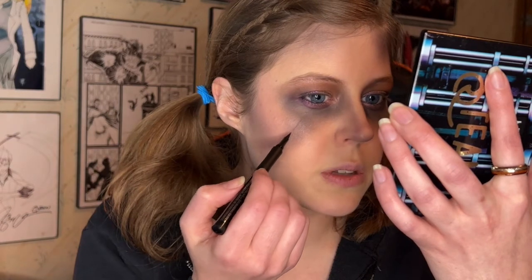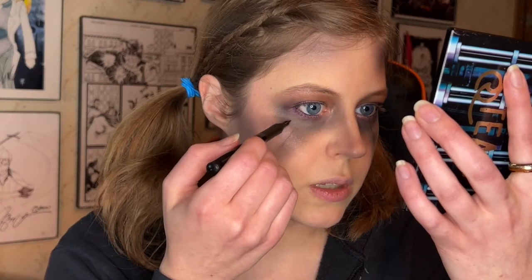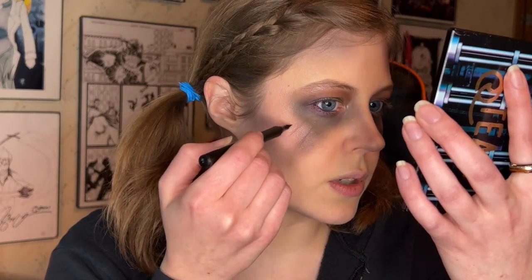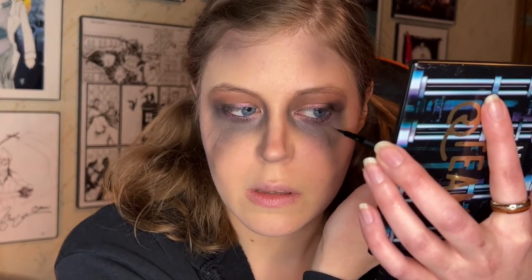All right, so I'm going to attempt some tree branches on the eyes, so we shall see how this goes. Now I just opened this pen. It's not coming on very well. This is an Avon product, but it's an older one, so I'm wondering if the pen's already dry. So we'll see if I'll be able to get this look down or not. Bear with me. Might have to scratch the liquid pen and try gel eyeliner.